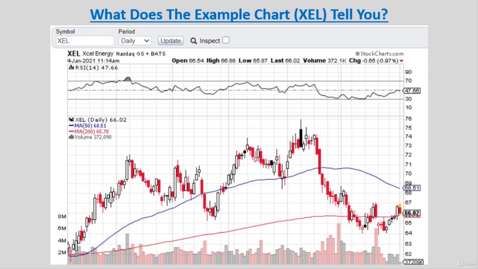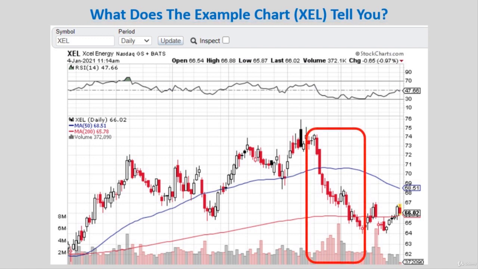And if you look closer at it, and as you learn to read charts, don't worry if you don't get it yet, no worries at all. But just look at it and say, okay, if I look at this period, boy, that really went down, right? It started pretty high, around 74, and then went real steeply down, those long red lines, and then kept going down, down, down. Look at all those red days in a row, a lot of volume in the bottom, so a lot of people were selling. Then it went sideways a little bit and then kept going down again, right?